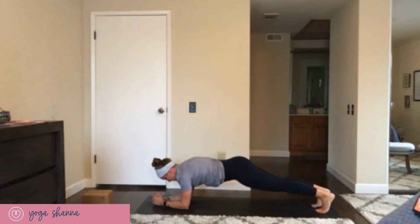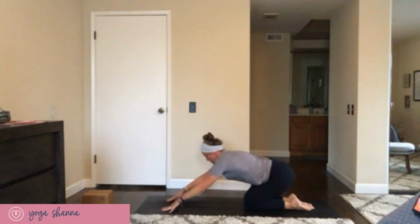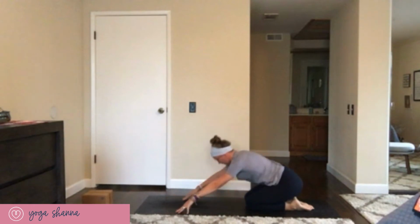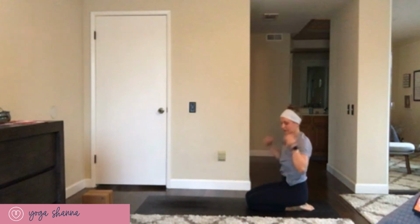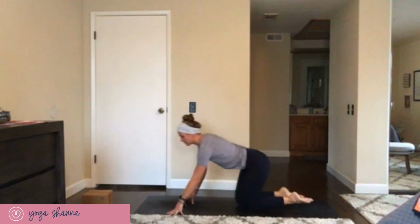Take one last breath in and breathe out. Drop your knees to the mat. Come to rest on your belly or in child's pose or flat on your back. You choose any position that feels restful to you, and rest here for a few moments.